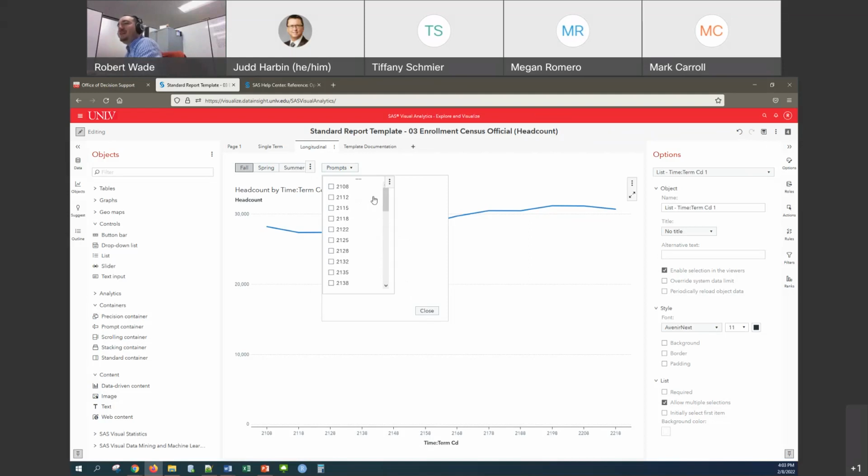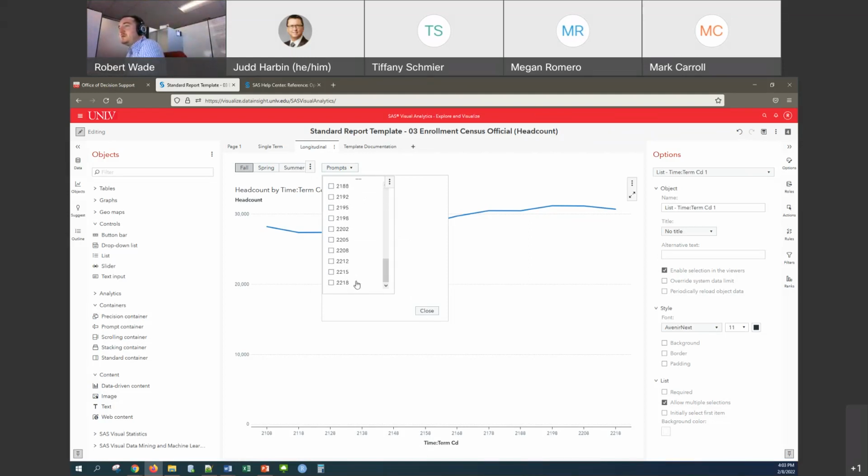If it ends in 8, it's a fall term. If it ends in 2, it's a spring term. And if it ends in 5, it's a summer term. The middle 2 digits indicate what year, and the 2 indicates that it's in the 2000s. So 210 equals 2010, and 8 indicates it's fall of 2010. Then spring 2011, summer 2011, fall 2011, and so forth.